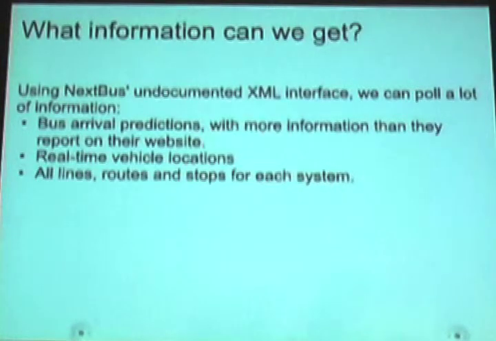So yeah, that's the information; there's an XML backend to this. Normally, they have the signs up at a lot of the bus stops, so you can also go to their website and look up this information. They also have an XML backend, which isn't supposedly public, but they don't actually really check. Through this, you can get arrival predictions, and you can get actual locations for all the vehicles in the system. You can load a web page and it will tell you where every single bus is in Muni right now.